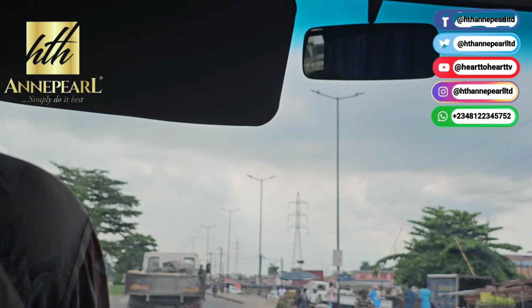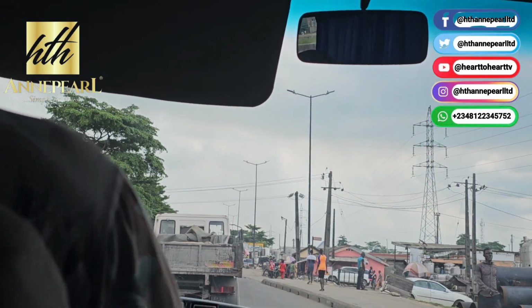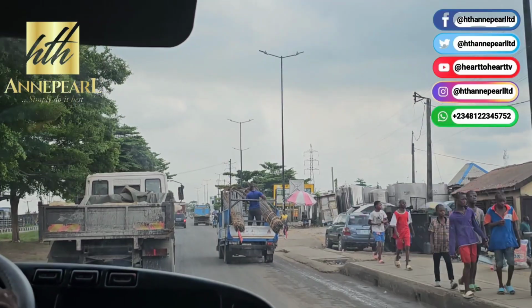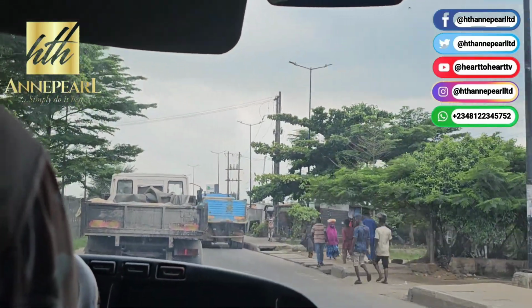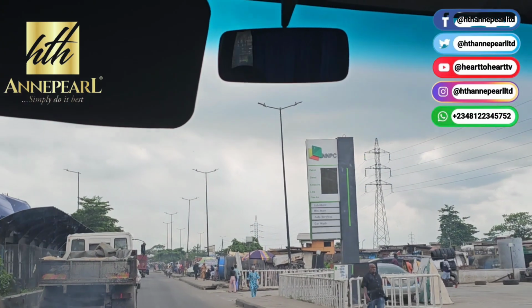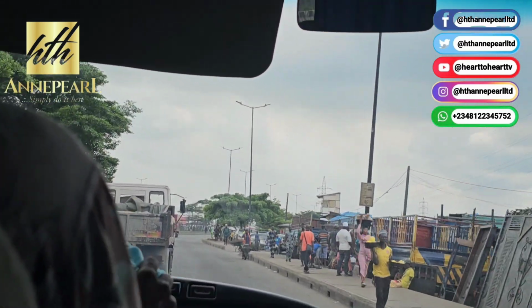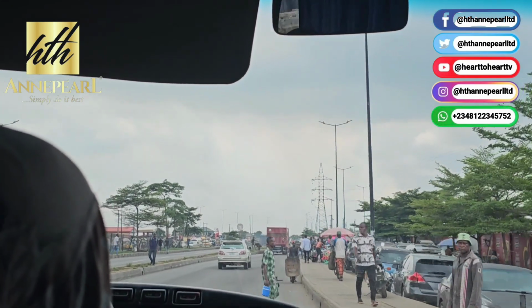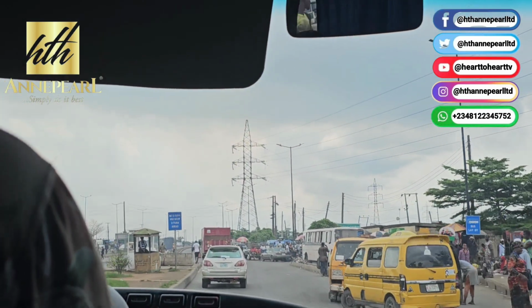Okay, so let's look at other things about Ikorodu you should know. Ikorodu also has great proximity to Shagamu, and you can pass through Ikorodu to other parts of Nigeria, like to the east and the northern part. And there was a time when Mile 12 was supposed to move from where it is at the moment down to the Ikorodu area. But I think government later changed that, or they paused the plan, nobody knows. They saw that Ikorodu has a good route: if they are bringing in food stuff from the north or the east, they can pass through Ikorodu and stop at Mile 12 instead of passing through that route and causing a lot of traffic on the way. I don't know what government is doing about that now, but that was in the plan.